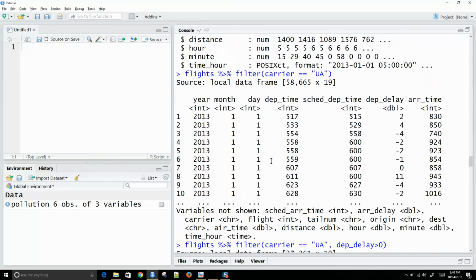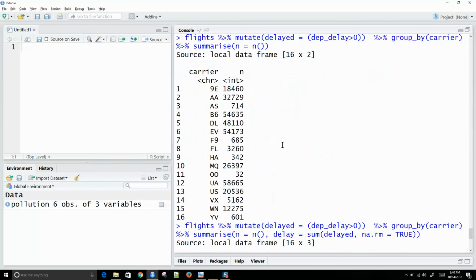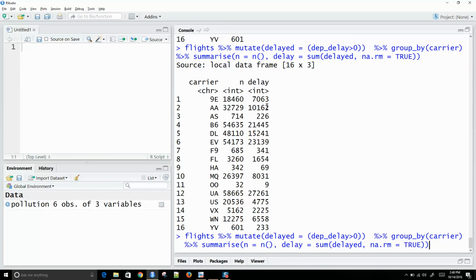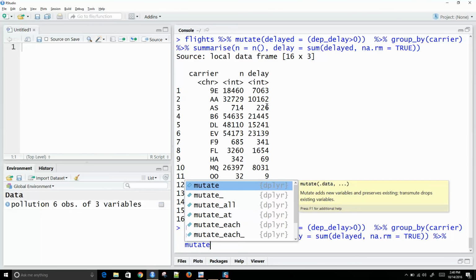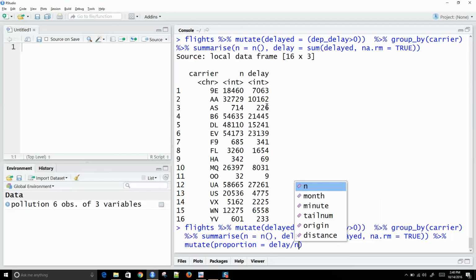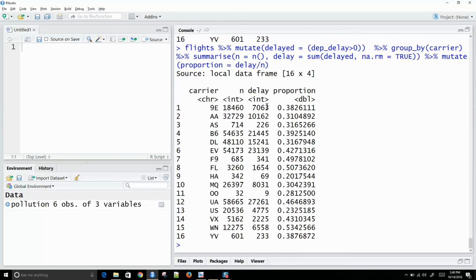Yeah, 27,261, 58,665. Okay, so I've got the total number of flights, the total number of delayed, and then I would create a new column, mutate proportion, which will be delay divided by n. And this lines up.